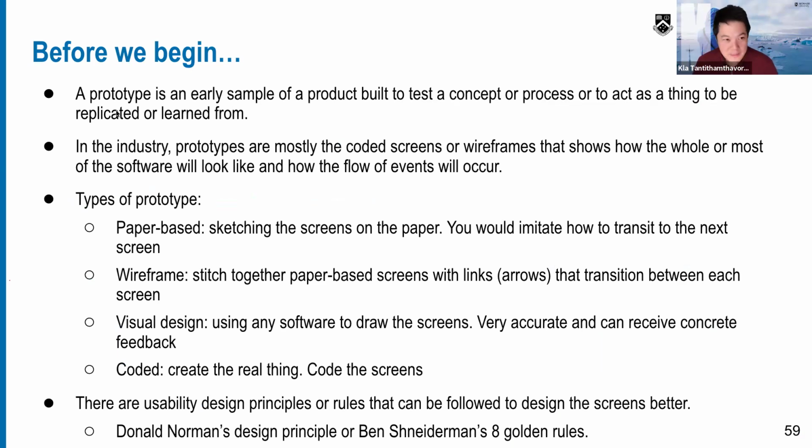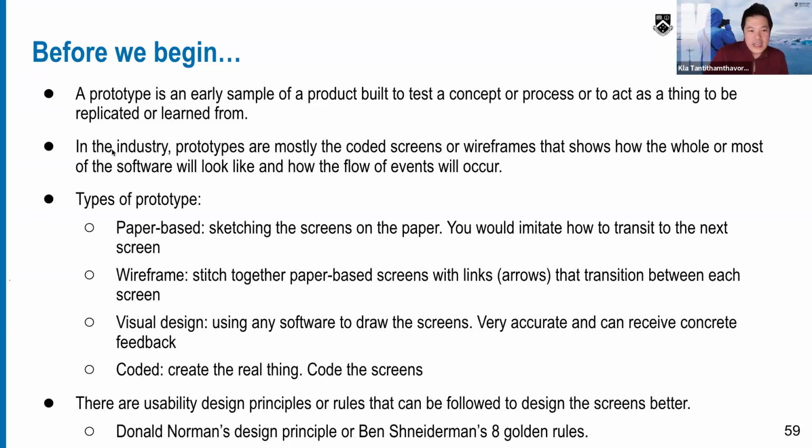Before we begin with the theory, a prototype is an early sample of the product, an initial prototype of a product built to test a concept or process, or to act as a thing to be replicated or learned from. 20 years ago, people used wireframes, with some application I forget the name of, to draw the wireframe. But nowadays you have Canva and lots of tools to help you design the mobile wireframe or the prototype, right? So everything is much easier nowadays.